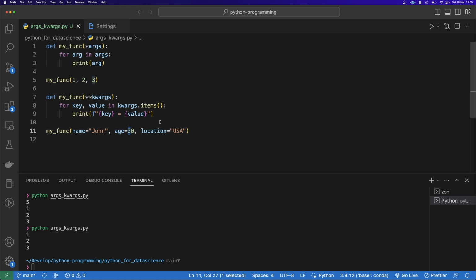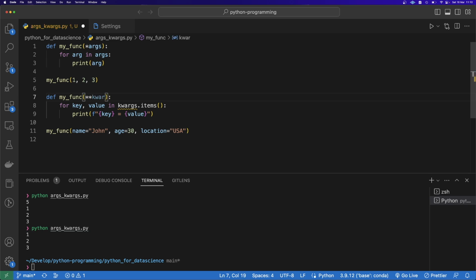So the power of kwargs, which has a very similar syntax to args, what changes is we don't have just one asterisk before the kwargs definition, but two of them. And as before, this kwargs name is just a convention. It can be whatever we want. It can even be house. It will work as well.